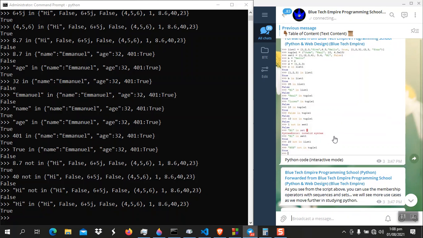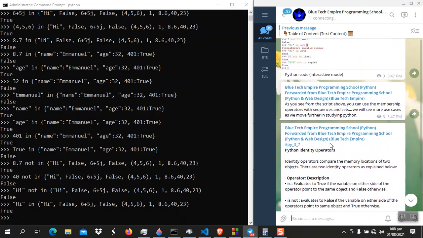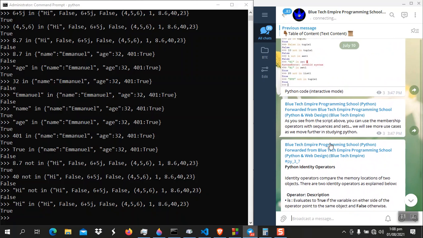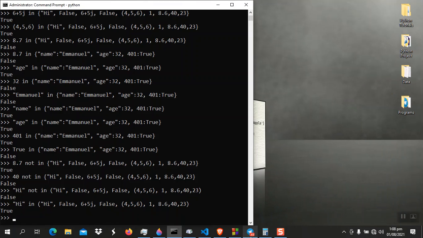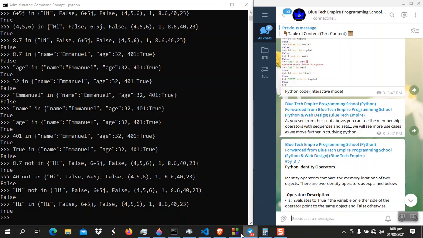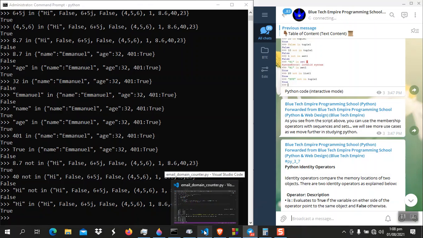So in the next video, we are going to be looking at the Python identity operator. But before that, I'm going to show you an example of a very primitive password validation or authentication system. This system will be built with Python, just a brief system, not something complicated. It will check if a user's name is recorded in the system.